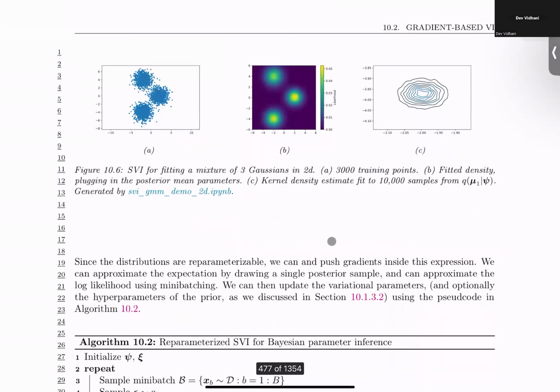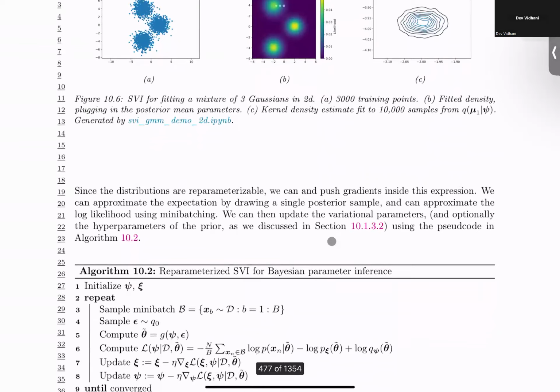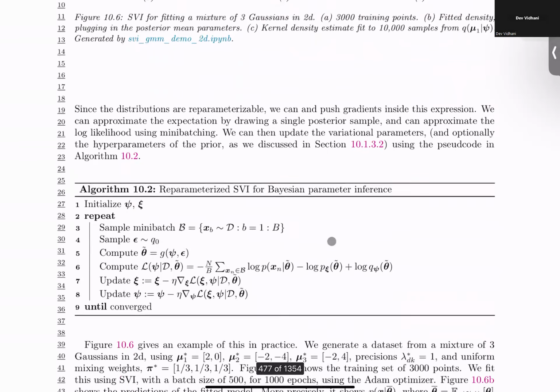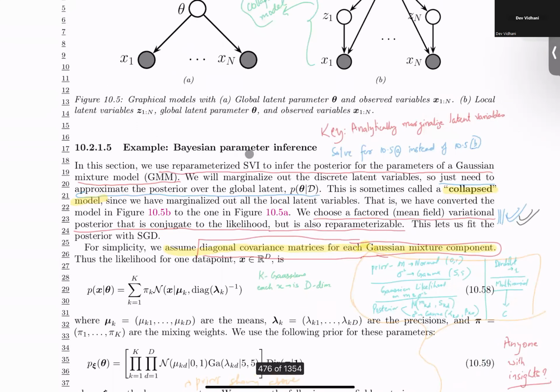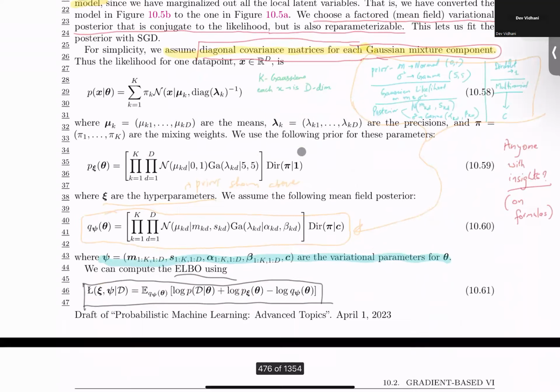You can read more about it in the book, but essentially that's what this section is trying to help highlight. And that's why, if I may just show the title again, this is the parameter inference. So not the variable inference, but also taking the parameter itself as a distribution rather than a fixed point. And that's what it is trying to do here.